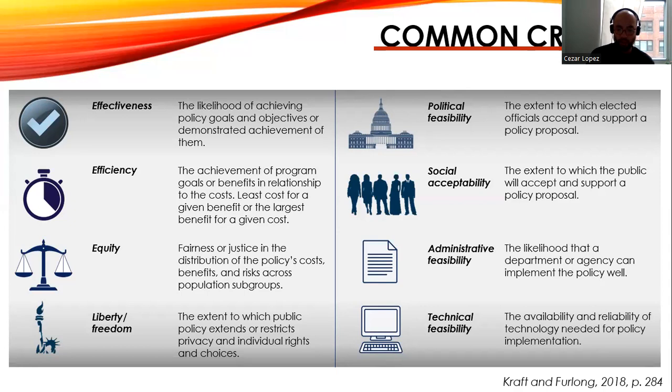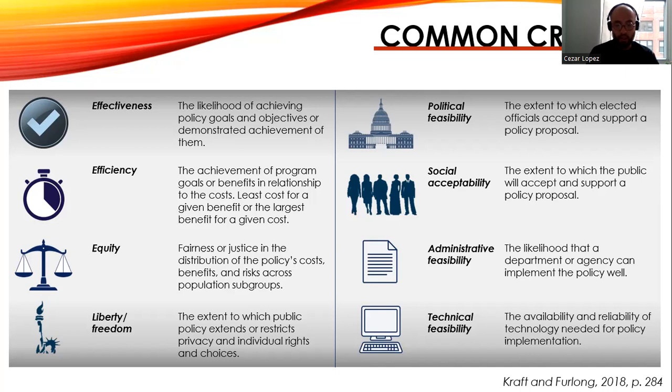Effectiveness is self-explanatory and is inclusive in that it judges alternatives on their promise to achieve proposed policy goals, or in the case of existing policies, the demonstrated achievement of the same. Efficiency brings in an economic dimension. It checks for the achievement of goals compared with the cost of each policy option. One option is considered more efficient if it either helps achieve the same goal at a lower cost, or if the cost is fixed and it helps communities get closer to the stated goal or exceed it at the same cost.